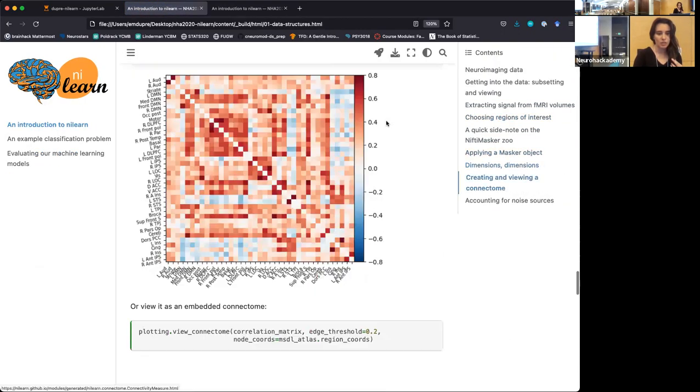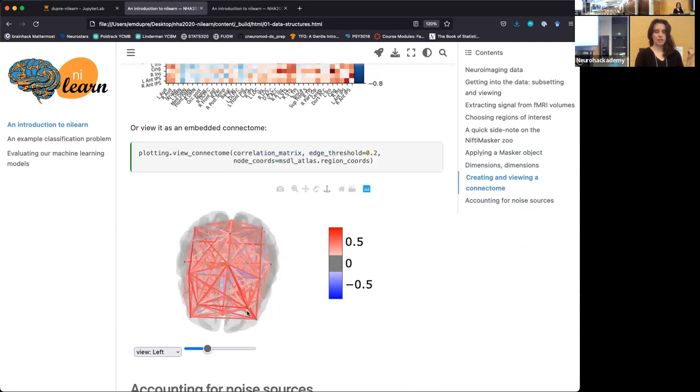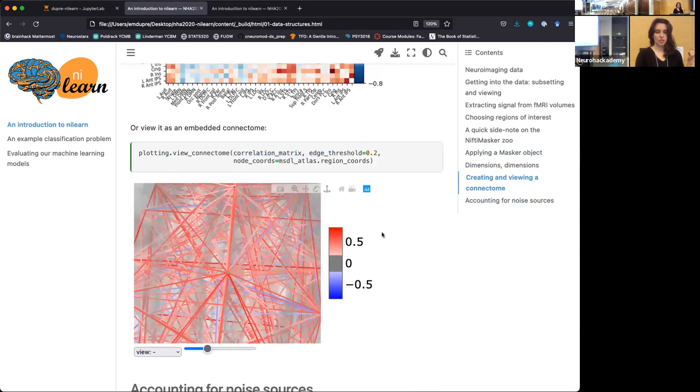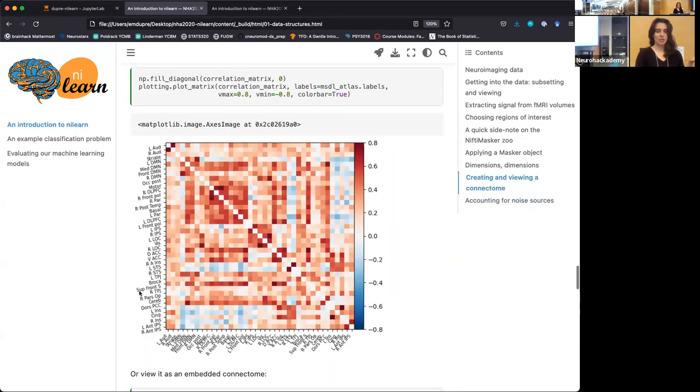Here, for example, you can do view connectome, and that's actually going to put it back on the brain, and you can see all the nodes and edges. This was a bit more meaningful when it was less. Also, you can look here and see all the nodes and edges for each particular relationship, but I'm not sure if that's, do they mean after the classification.